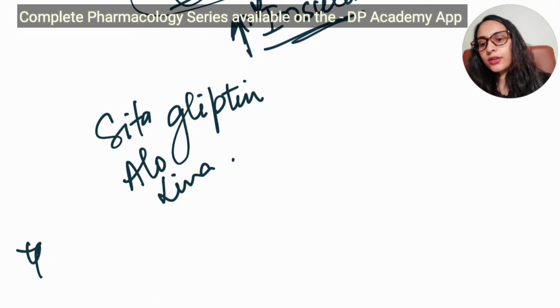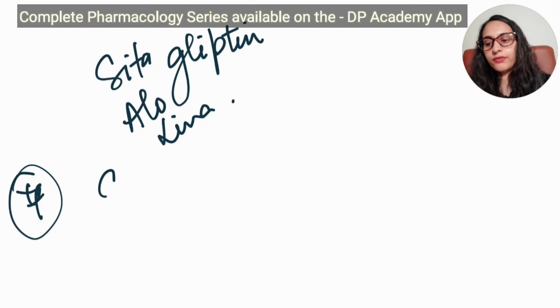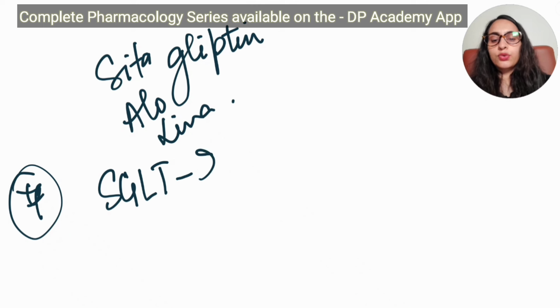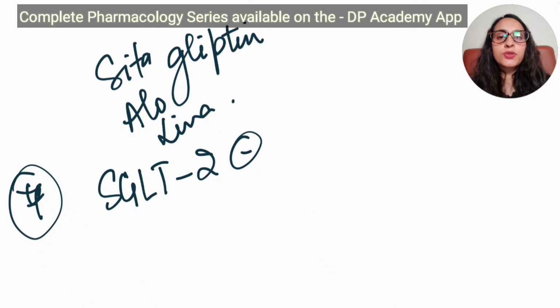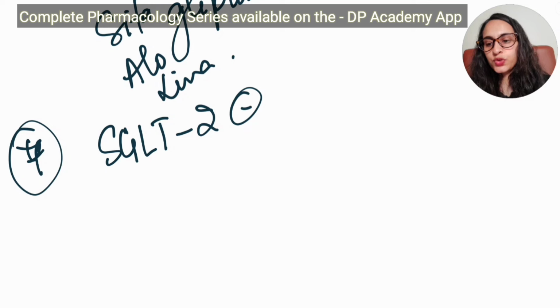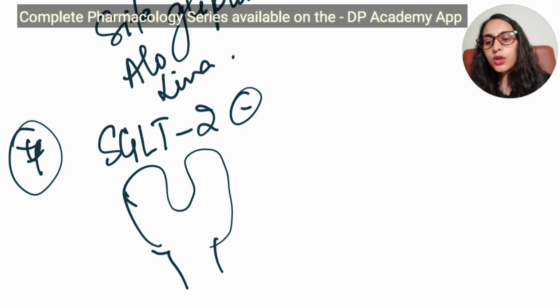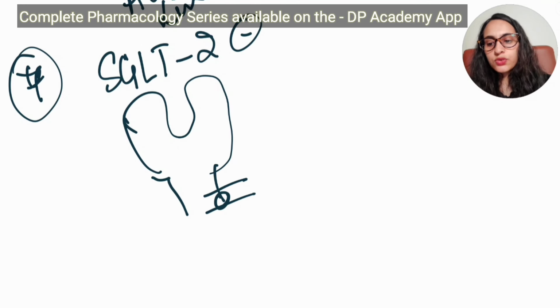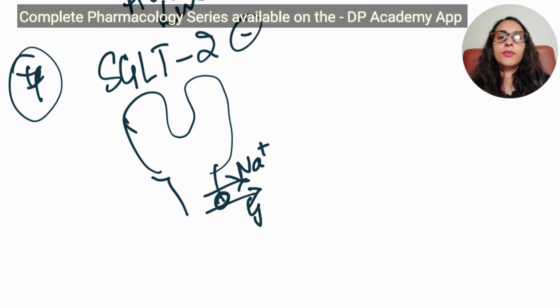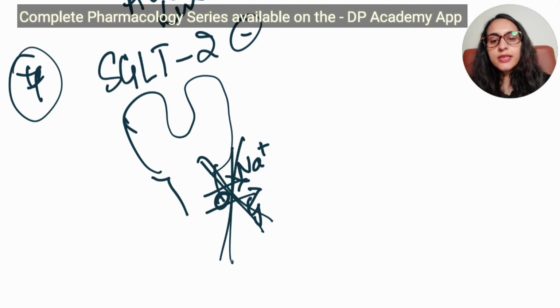Now coming to the last category of oral anti-diabetic drugs, which is SGLT2 inhibitors. Majorly the absorption is via SGLT2. This SGLT2, which is the sodium glucose co-transporter, reabsorbs sodium and glucose back into the blood. When glucose is coming into the blood, the patient is going into a hyperglycemic state, a diabetic state. So what do you do? You inhibit this transporter. If you inhibit the SGLT2 transporter, then glucose is not reabsorbed from the kidneys back into the blood.